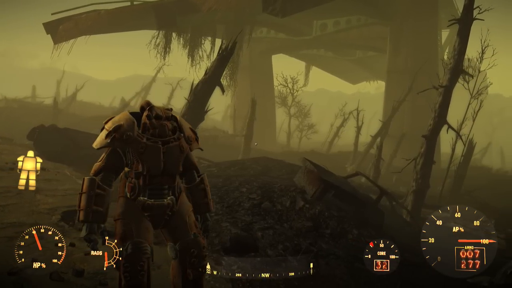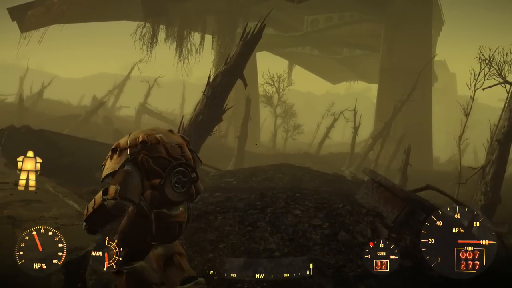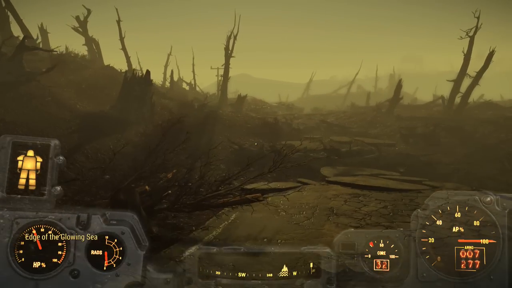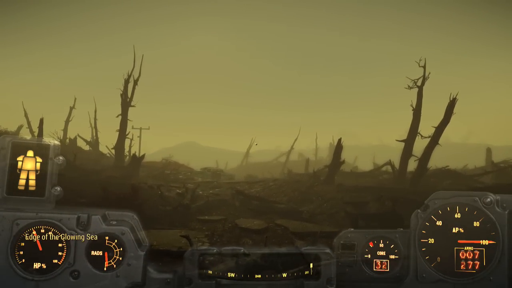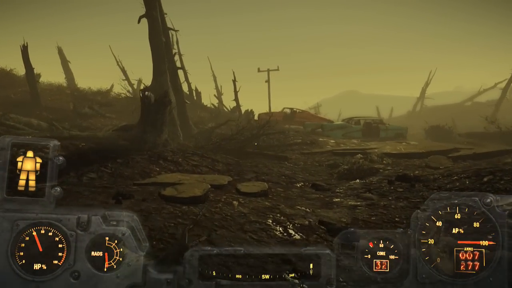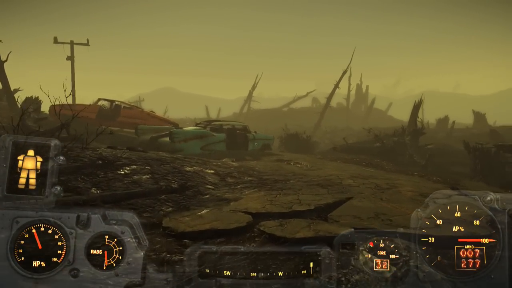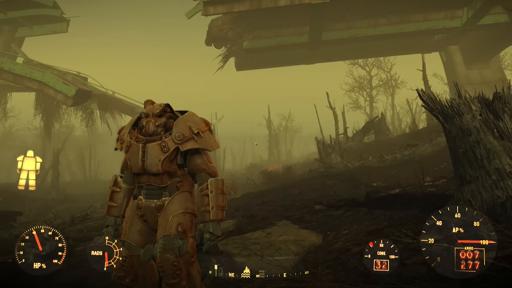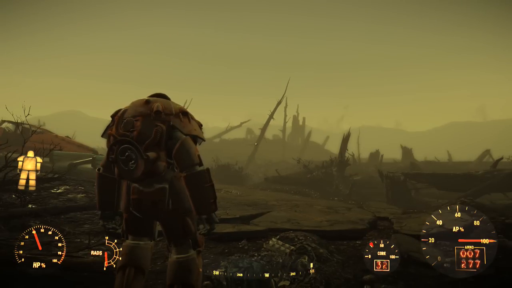Yo, what's going on? We have some huge news that was just dropped. We're very excited to talk about it here in this episode. Hell yeah. We're also going to venture into the Glowing Sea. This is a very eerie area here in the Commonwealth, and we recommend if you do want to come here yourself, definitely get some power armor. Yeah, because there's high levels of radiation.